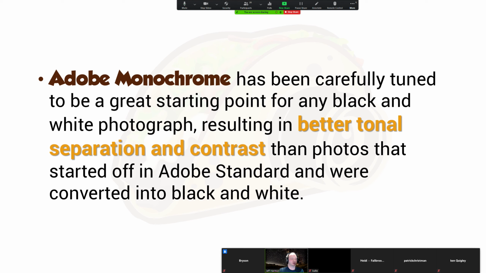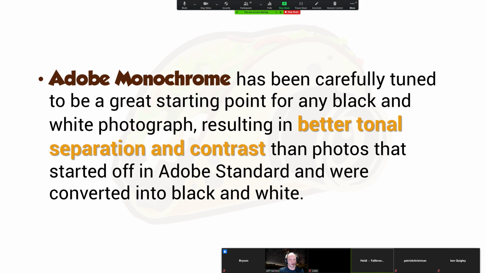So you usually need better separation between those colors when it's only luminance and contrast. You need to increase both to really see the details in an image. And Monochrome is built to give you a really good starting point for black and white images, so that you get that separation and contrast if you apply that profile. Any questions there?